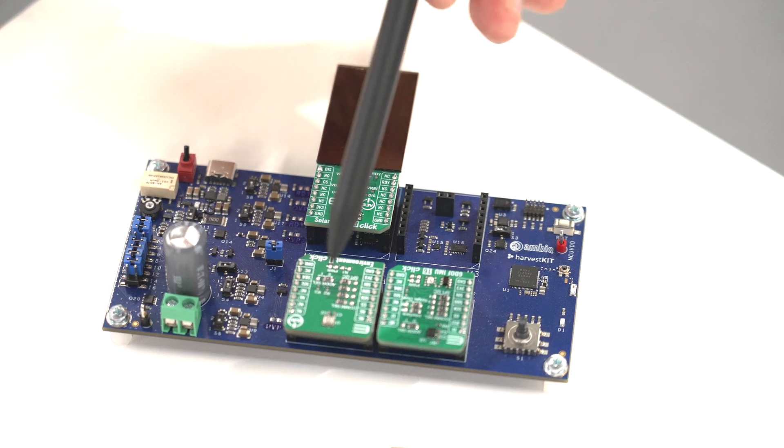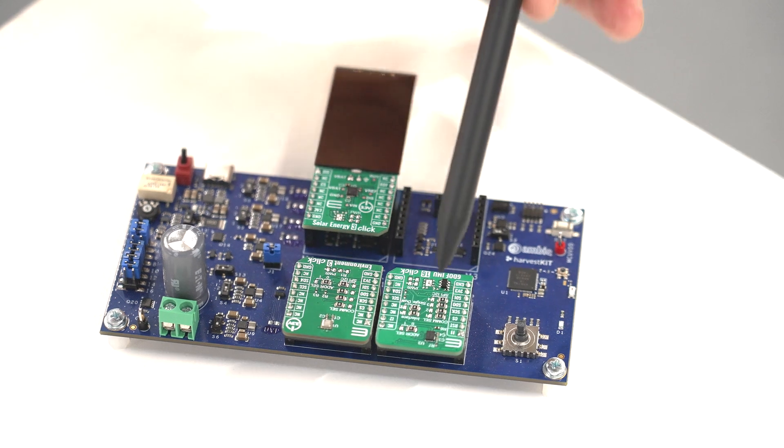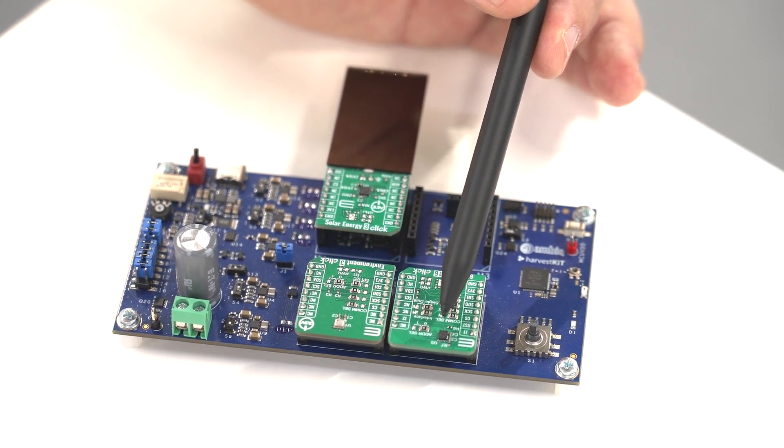Together in the kit, we also provide boards with sensors. We provide a Bosch environmental sensor MicroClick board for gas, temperature, pressure, and humidity measurements, and a TDK IMU sensor — it's six-axis, gyroscope and accelerometer. On the board, we also present a very new product from SiTime, our partner for clocking. It's a miniaturized oscillator replacing 32 kHz crystals, allowing customers to save a lot of space on the board.